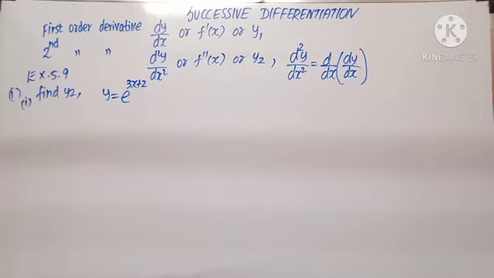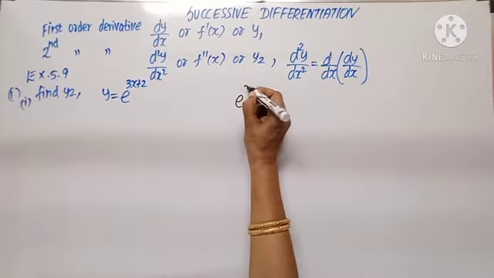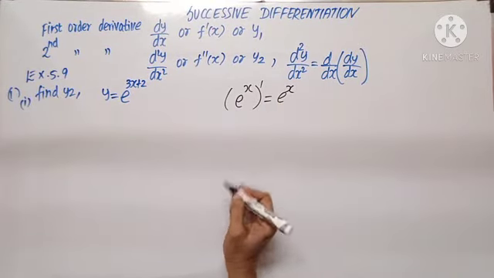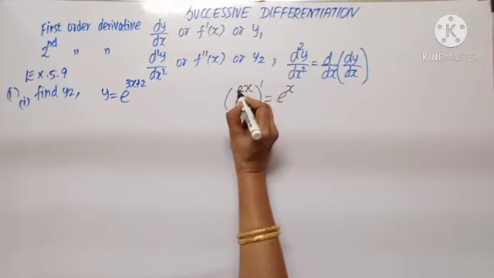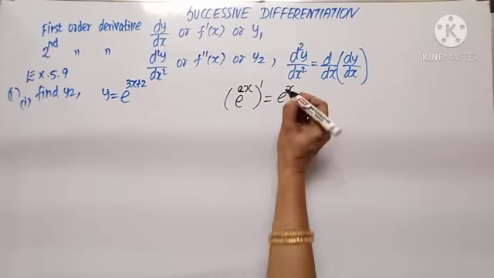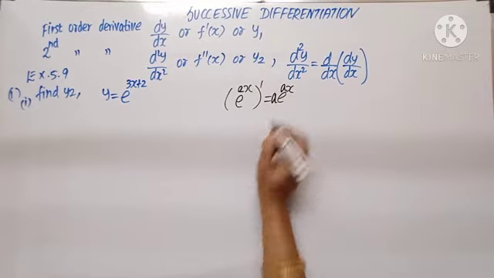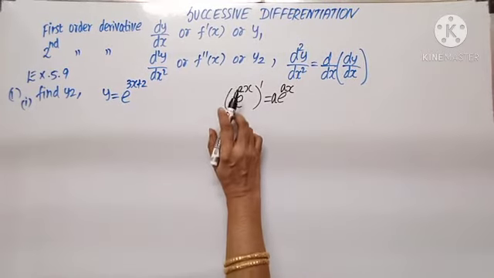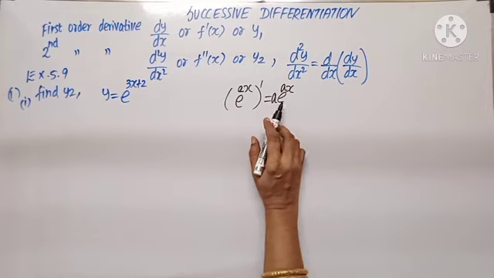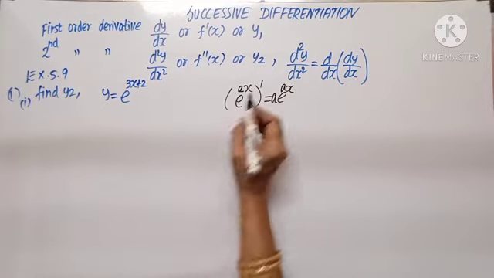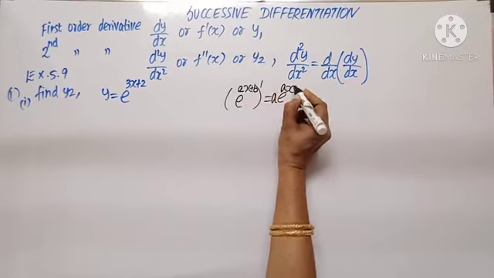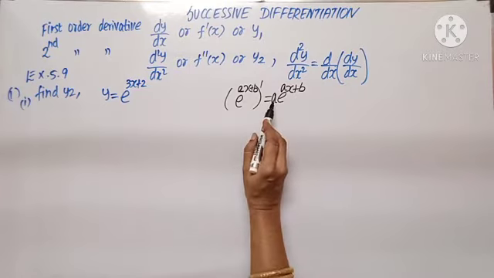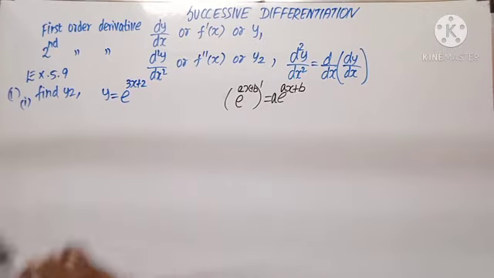Let us remember the formula. E power x, the derivative is e power x. Suppose e power 2x is coming, or let me say ax is coming, it is e power ax into a. So remember the formula: e power x becomes e power x, and e power ax becomes a e power ax. Let us apply that here. Suppose ax plus b is there. Here also I will have ax plus b. This will not affect this number. Let us apply in this problem.